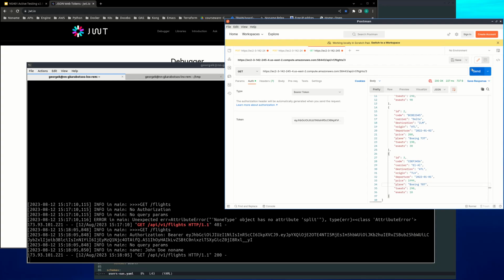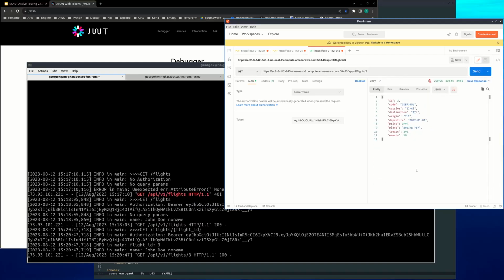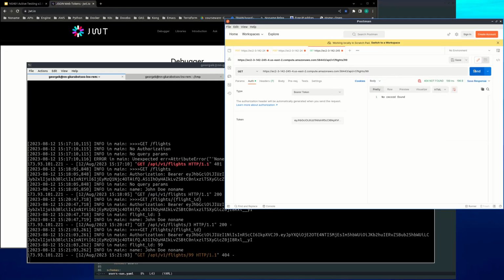Right? And I'm going to click send. Like this. And if I do something like that, right now I get the flight, a single flight, with this unique identifier. If I use an identifier that is out of bounds, like, I don't know, 99, doesn't exist, in other words, I'm getting 404. It's not found. Okay? No record found. Doesn't exist. So this is the RESTful type of response that you expect. Okay? All right. Let's go back.